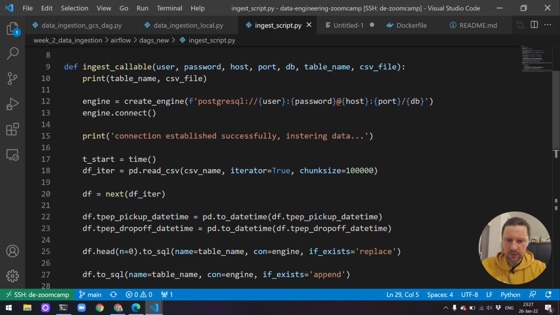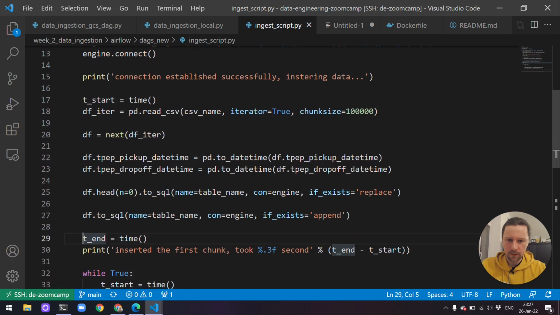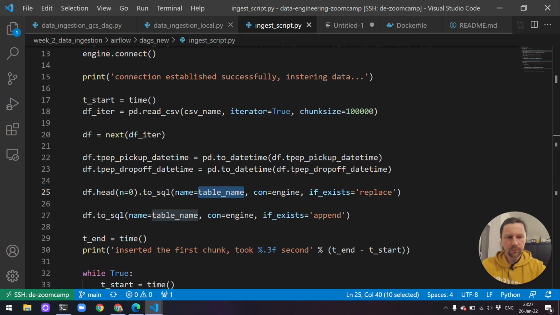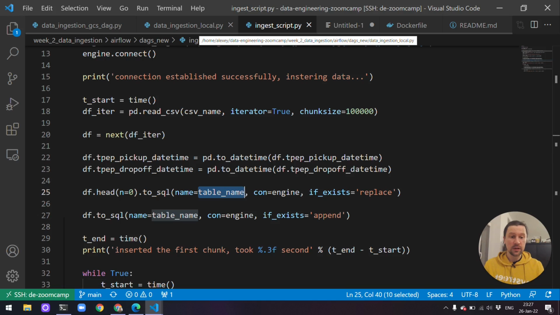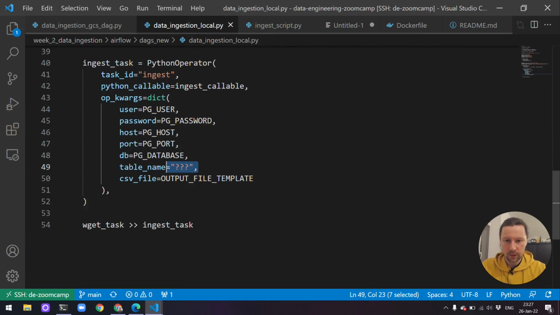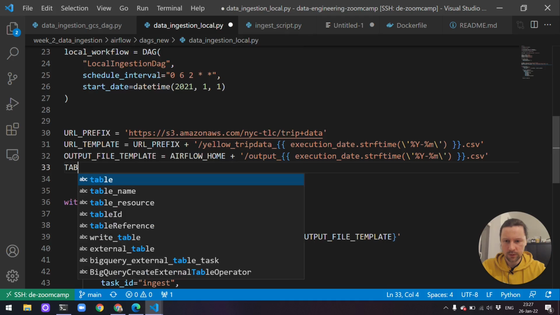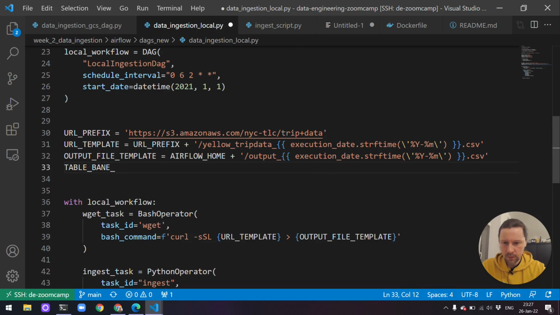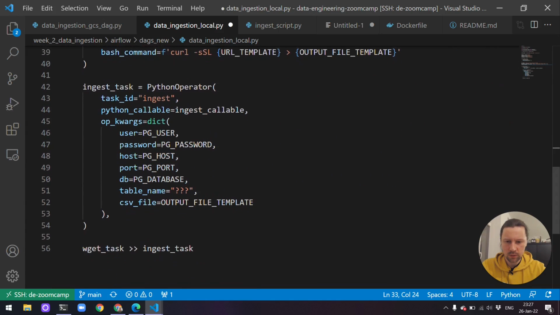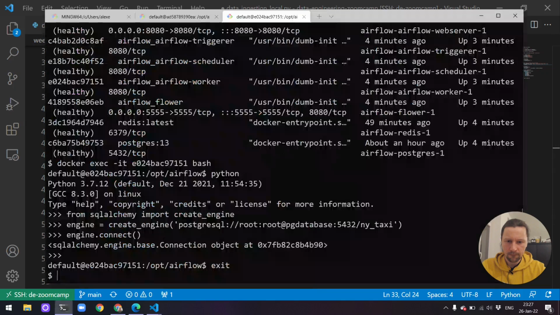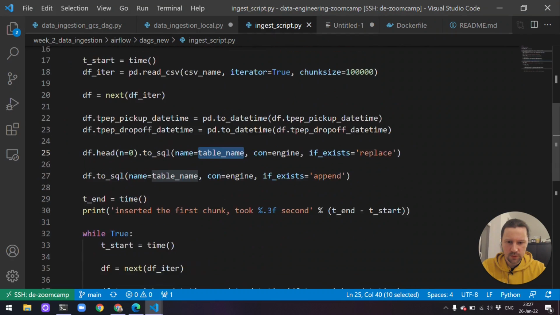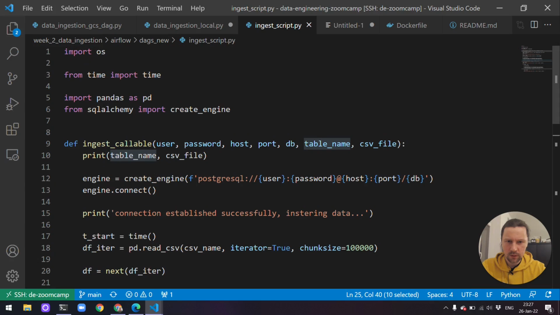Yeah, and we still need to figure out what to put here in this table name. What we can do is, for each CSV file, for each month, we can have a separate table. So let me write a table name template. How do we call it? The orange script, do we have a name here?